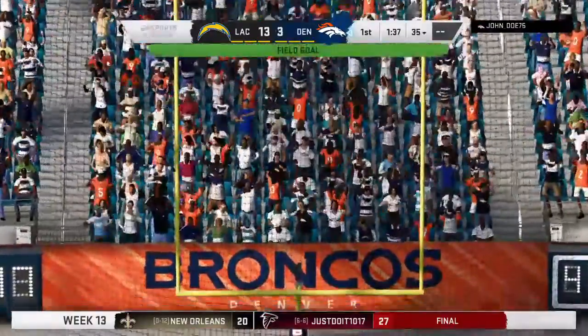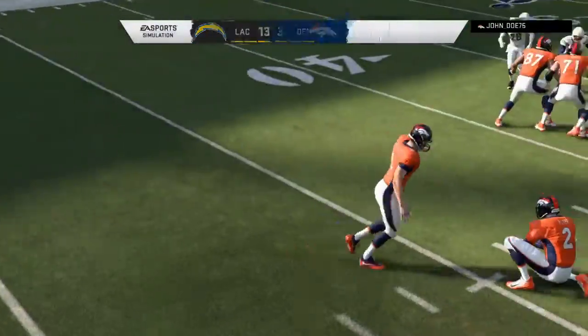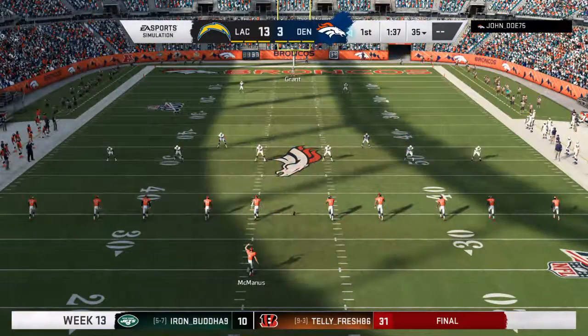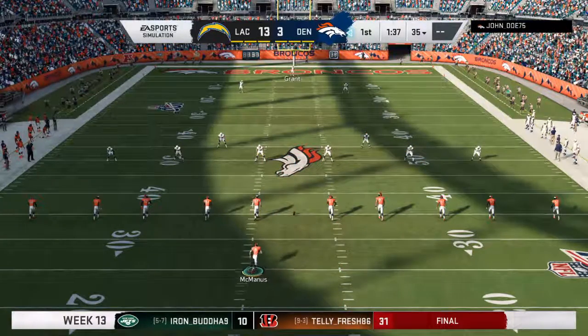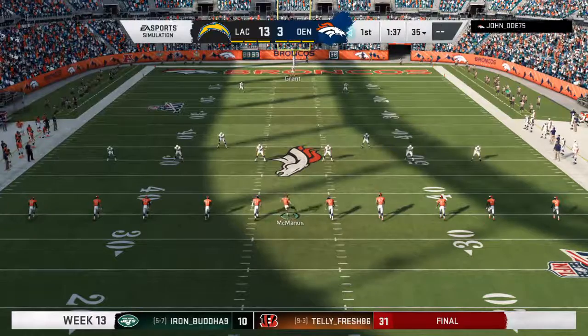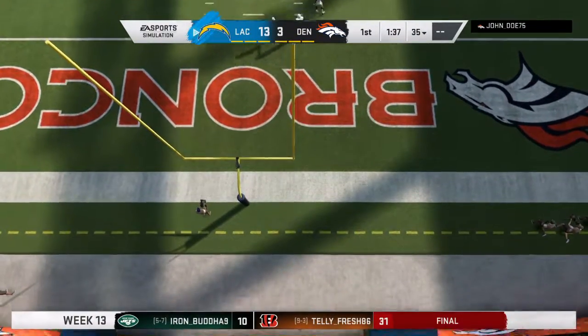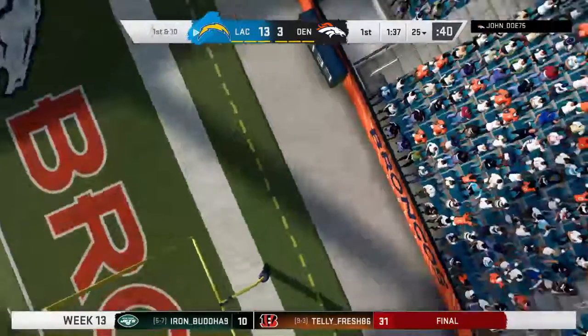And this one looks good. It is good. Right down the pipe. And they will indeed get on the board here, but still trailing. It's now 13-3. These kickers now, it's like we take them for granted. Kicks like that used to be such a big deal, and now you just expect them to make it. Yeah, you're exactly right, and we shouldn't take them for granted.